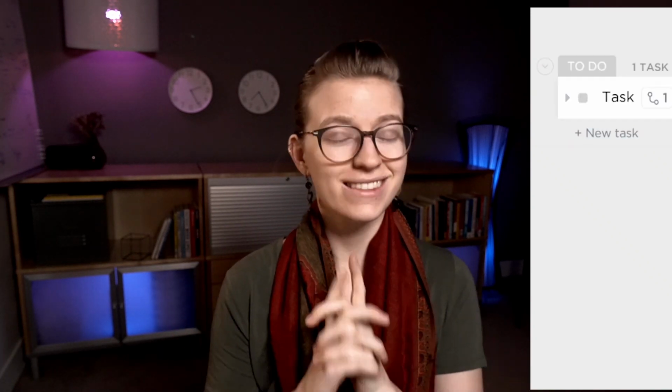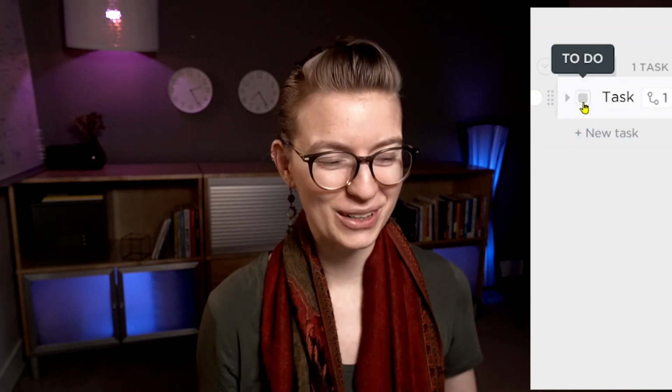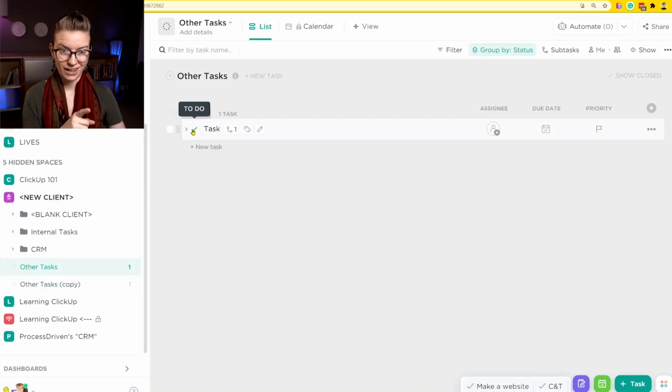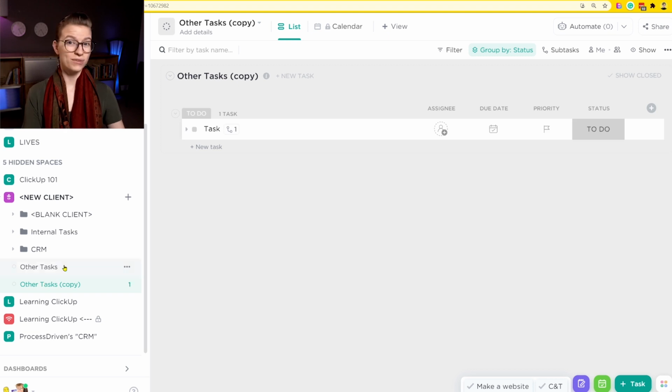So if you've ever wondered why a task in ClickUp might have a checkbox instead of a regular box to keep track of the status, this video is going to hopefully answer that question. Here inside ClickUp, I have a task with that simple checkmark icon. And then I have another area that's almost an exact copy that has the box. Now, if you want to flip between one or the other of these, you need to understand statuses in ClickUp.